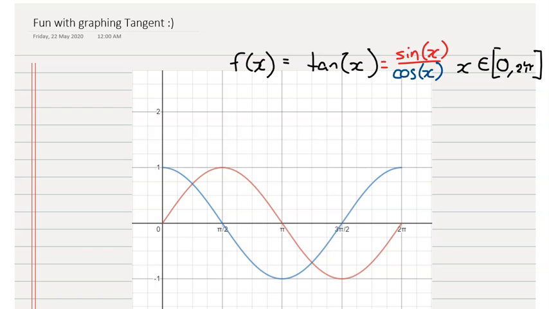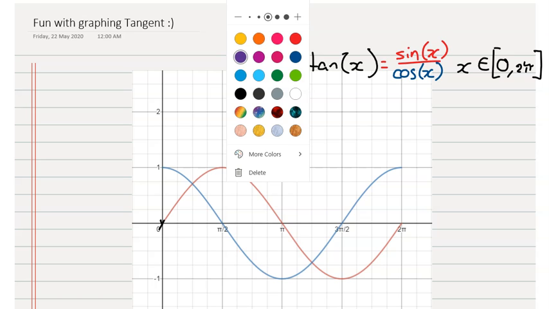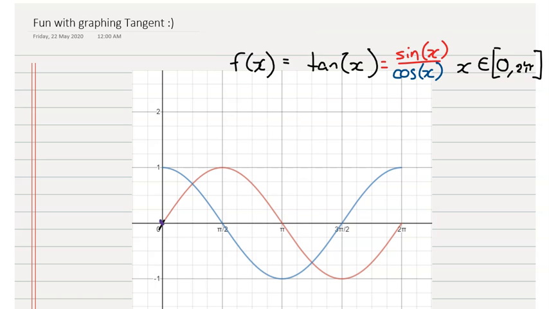So simply having a look here, if we know that the tangent is equal to sine over cosine, then we can see when sine is at 0, we're going to expect a value of 0 for tangent. I'll use purple for tangent. So when sine is 0, we're going to expect tangent to be 0. Similarly, when cosine is 0, so cosine being on the bottom, when cosine is really small, it doesn't matter what the value of sine is, because we're just going to expect the value of tangent to be absolutely huge.